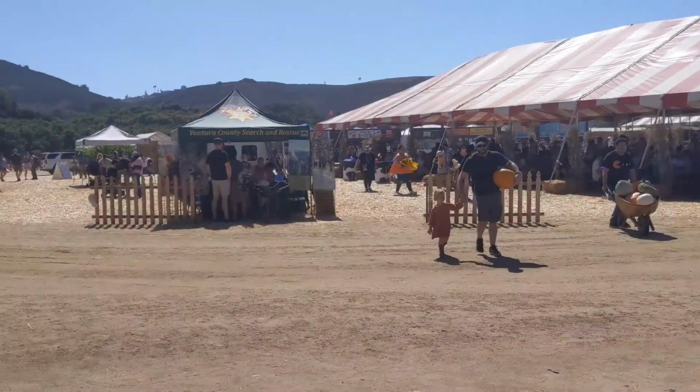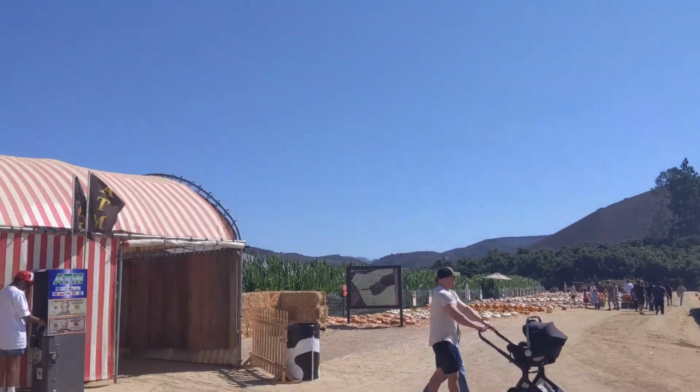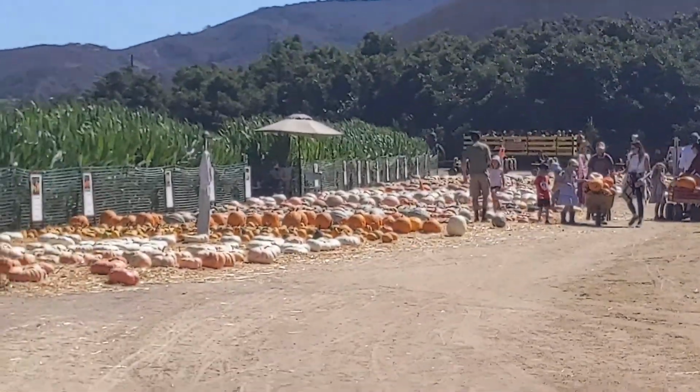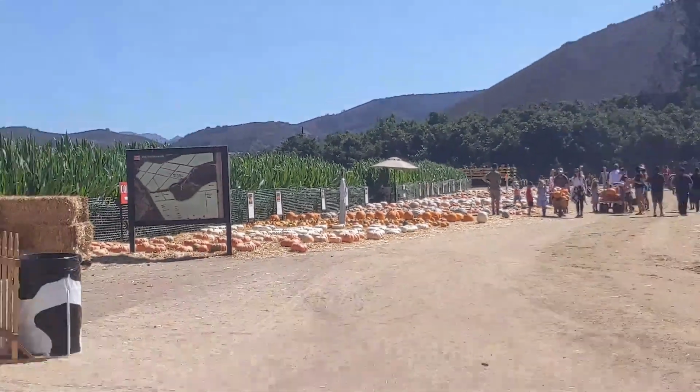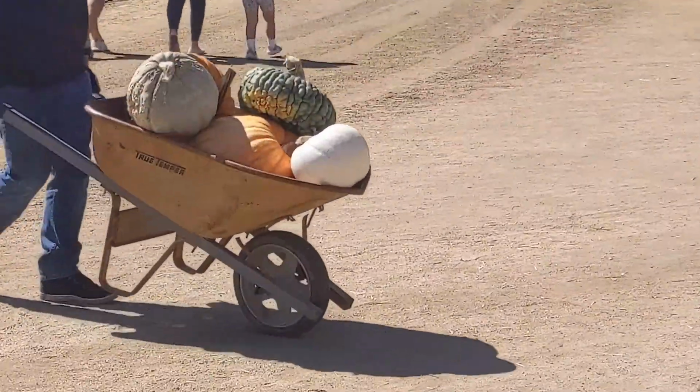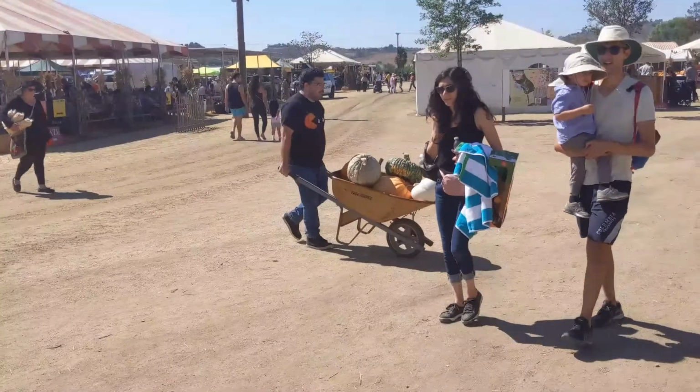Wait, lighting sucks this way. So where are we at, Fidel? At the fall harvest. Harvest the weekend schedule. What? I just wrote the title. We're at the harvest festival. And we're in the middle of nowhere. Is that the pumpkin thing? That's not a pumpkin patch. I hope that's not the pumpkin patch. Look at people, he's getting all those pumpkins.